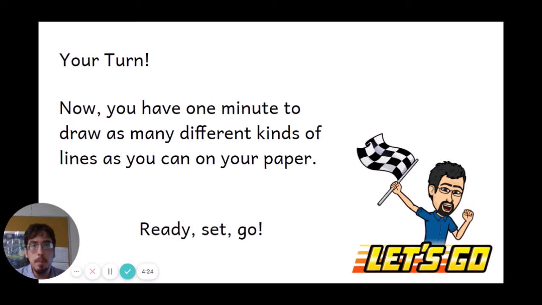Now these can be vertical lines, horizontal, diagonal, zigzag, bumpy, curvy. It can be wavy lines. It could be like a stair step or the top of a castle. Just use your imagination and just keep drawing. If you have different colors, you can do different color lines. You can do different sizes. Some could be thick or thin. Some could be long or short. Just fill up your whole paper with lines.